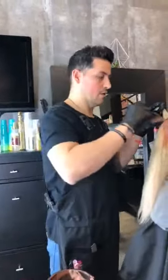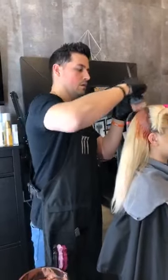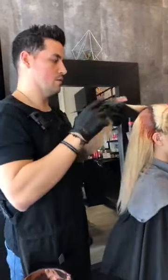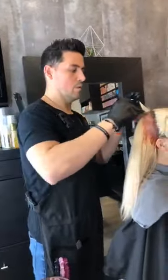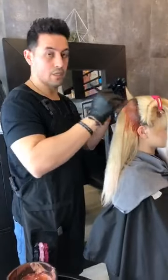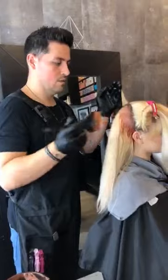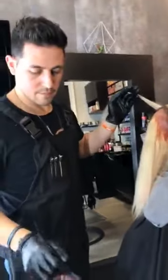Because it was freshly colored, it seemed to lift out a little bit easier — and it's not necessarily going to be the case every time — but her results actually were very nice. It was a beautiful, rich kind of a chestnut brown with some caramel balayage pieces, which really suited her skin tone a lot better than what she came in with. Ricardo actually posted that on his Instagram a few posts back, so you can check out the results on that.